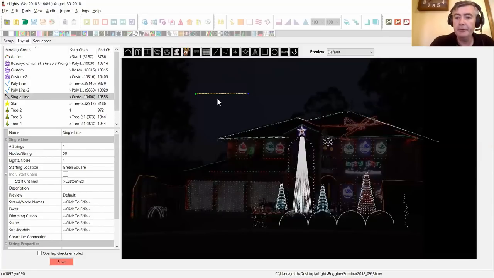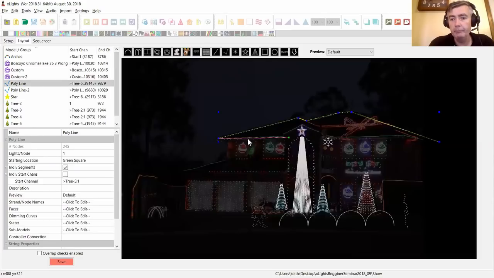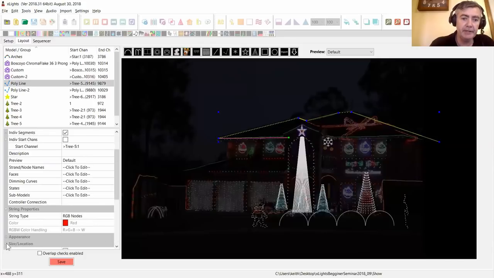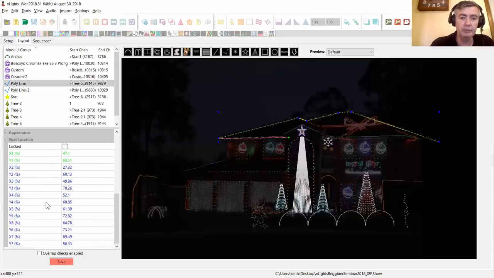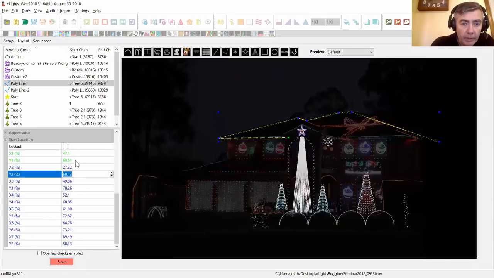But there are ways you can do it, right? So let's say I'm really, really serious about this. This thing has to be perfectly straight. You can come down to size and location, and what you will find here is all of the numbers clearly laid out here. Now the Y location is the thing that would need to match. So Y1 is currently set to 60.51 and Y2 is set to 60.13.